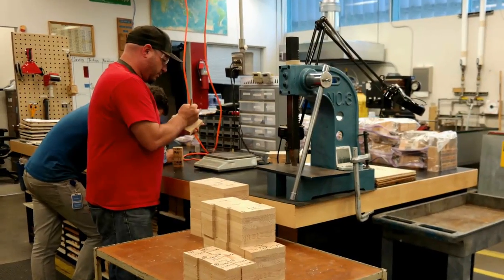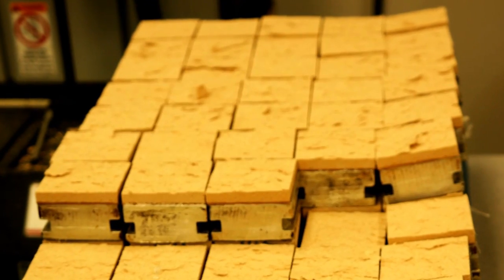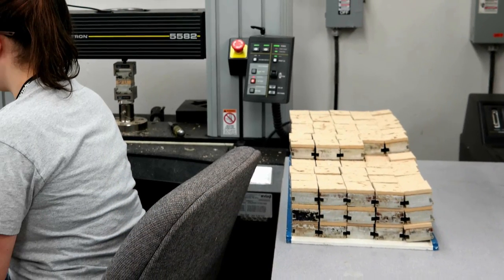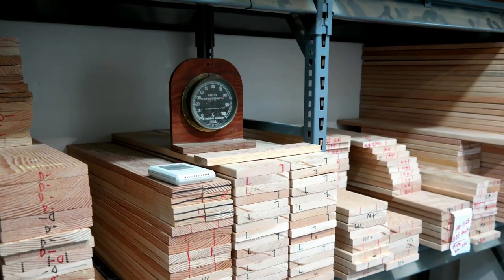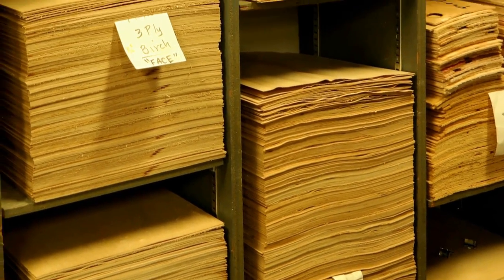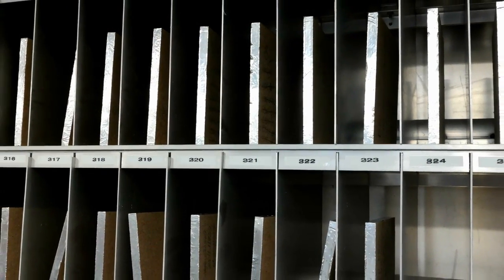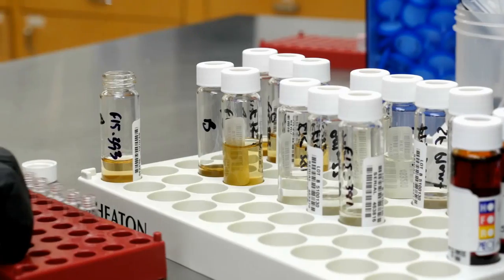All information and data are treated without bias, coded and blinded so that its source is anonymous to the analysts and others involved in the testing and reporting process. Once samples are received and catalogued, conditioning begins, which typically takes a week or more. Conditioning is done using state-of-the-art atmospheric temperature humidity controls and equipment.